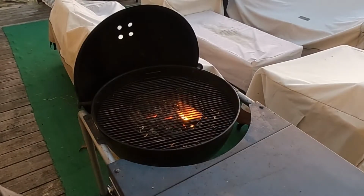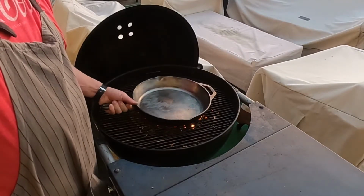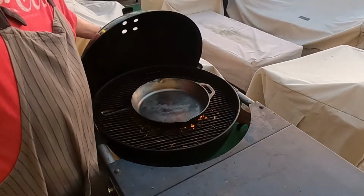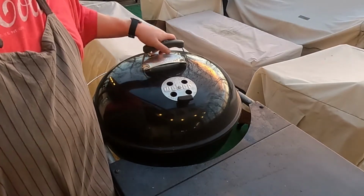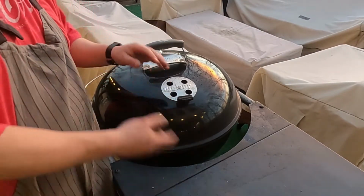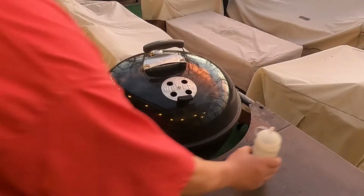Okay, so I just finished dinner, just sanded this out and washed it out. So I'm gonna put it on here for about, I don't know, maybe 5 minutes. Pull it to the side, oil it, put it back on, let it burn till morning. Okay, it's probably been about 5 minutes.